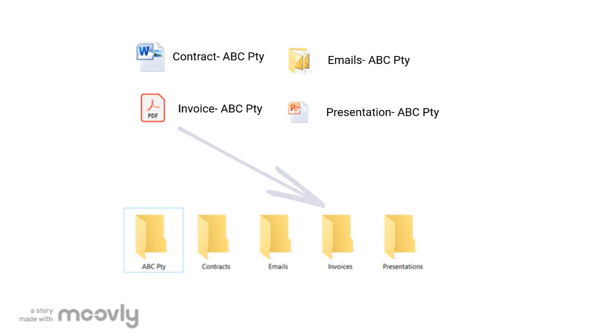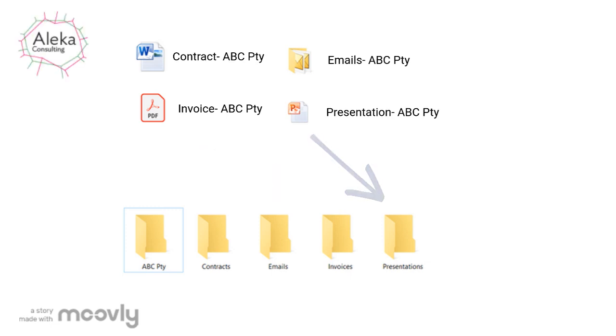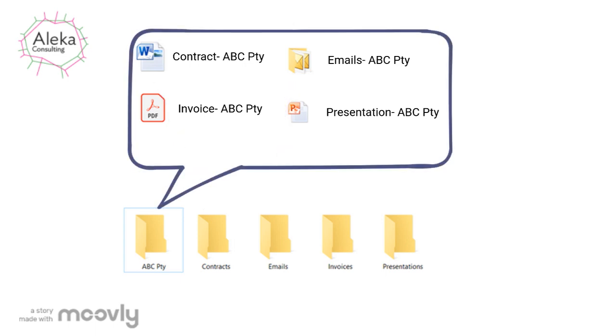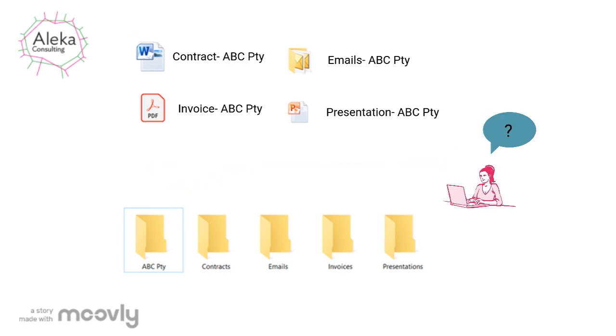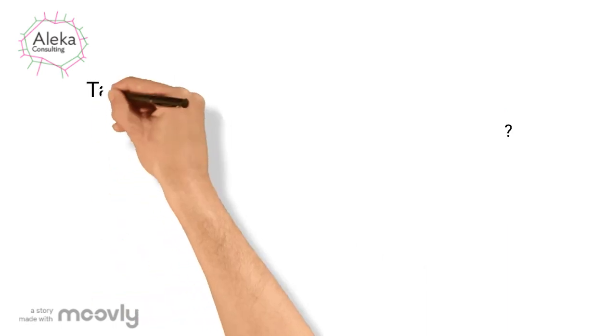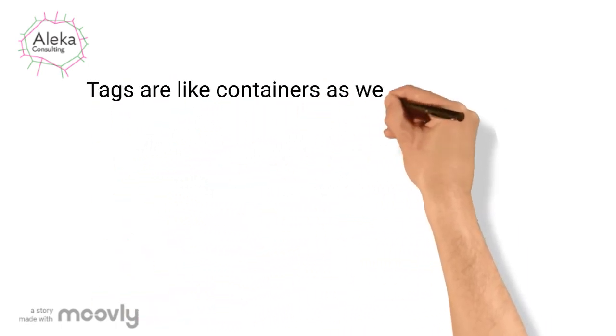Data that you use is always related to many things. Have you ever wondered, should I put this file into this folder or into that folder? Deciding where to put it can be hard, and finding it again can turn out to be a nightmare. Tags are like containers as well as labels.